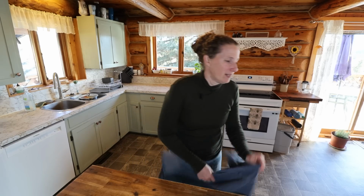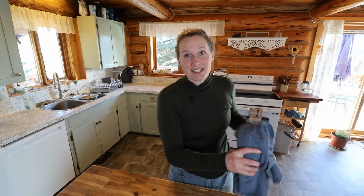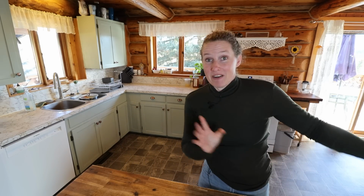So we're going to build the shelving that's going to go in the upstairs pantry out of some of that reclaimed wood. And I thought I would take you down to the shop and show you what we're starting with. We're also going to build the desk that's going to go into our new office out of that reclaimed wood. And we're going to make a coffee table, which I talked about a few years ago. We just hadn't gotten around to doing it. So I thought I would show you that so you can see the project right from the very beginning.